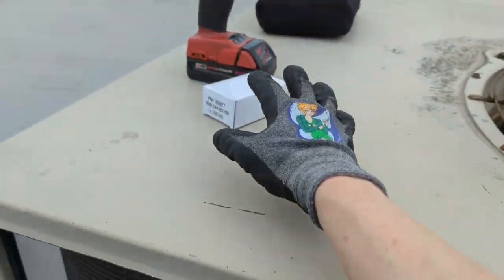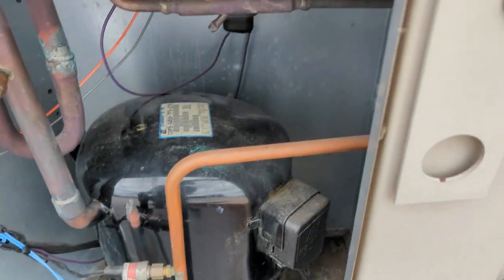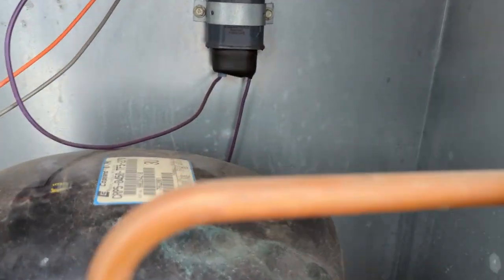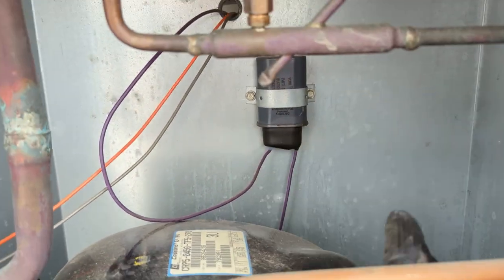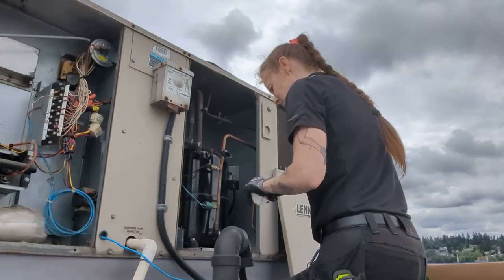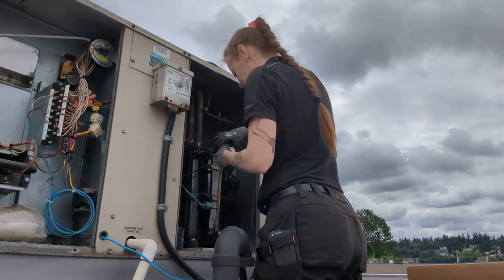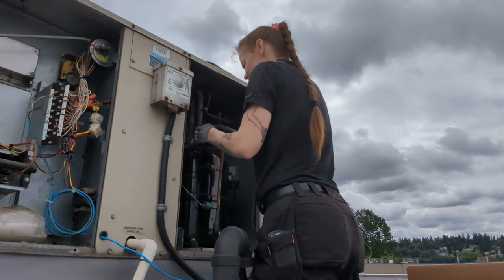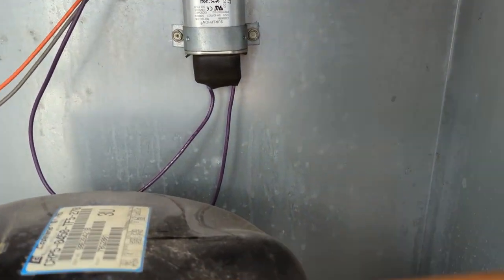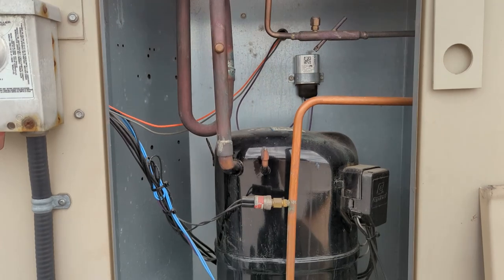One last thing is to replace the capacitor. And so we're gonna go in here and find it. Oh, I guess those blue wires were actually purple. Okay, cool. So here's our capacitor. I'm just gonna replace him and then we're gonna fire up. Alright, we got the new capacitor in. Now it's time to test.